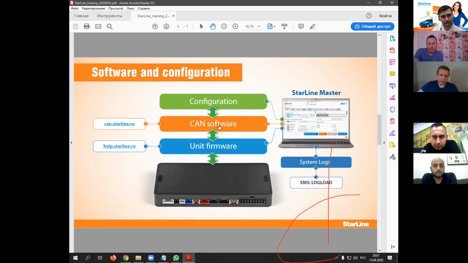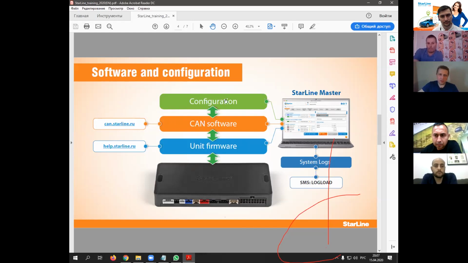Another one, the upper layer, is CAN software. Why is it a separate layer? Because here we choose the supporting functions for some particular vehicle.